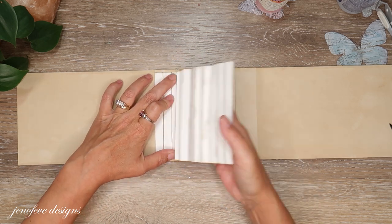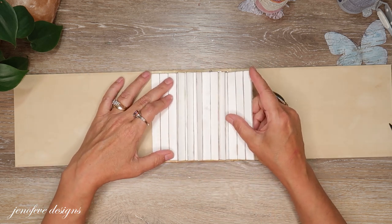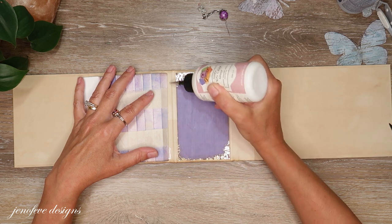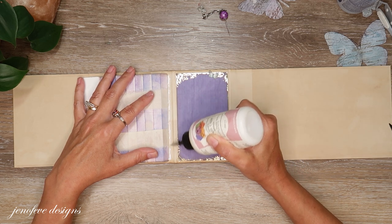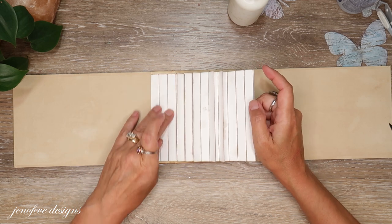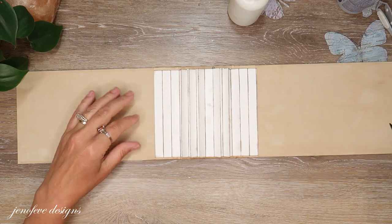Kind of thinking that I may want to put just a little bit here. I don't want the whole thing attached down. So I'm going to take some glue, and I'm just going to put just a little bit of glue right here, just so that part of the third one is attached. And I'm going to burnish.